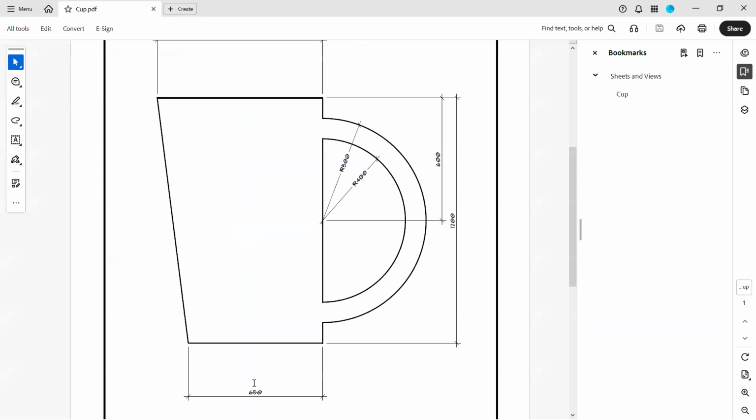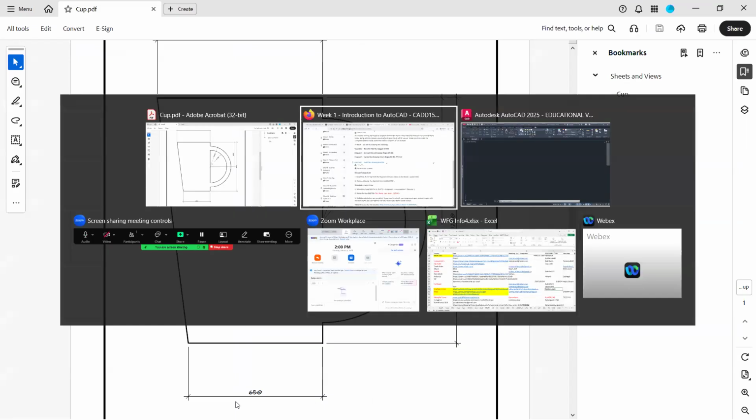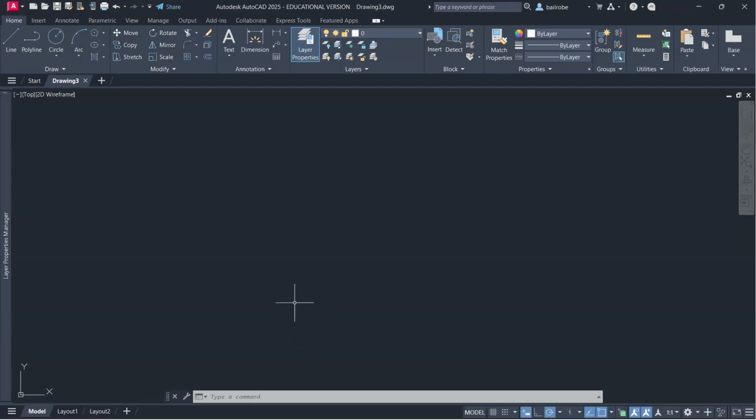Okay, so here it says that the bottom of the cup is 650 units long, right? So to do accurate drawings, you type L because we're going to create a line, and then AutoCAD is communicating with us.